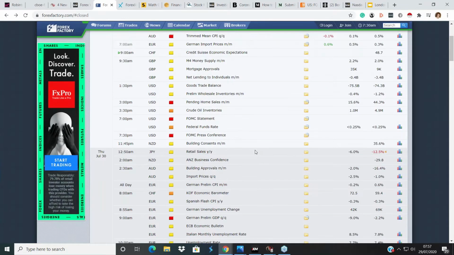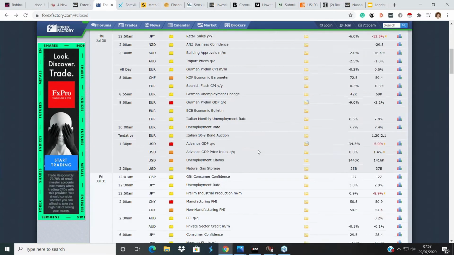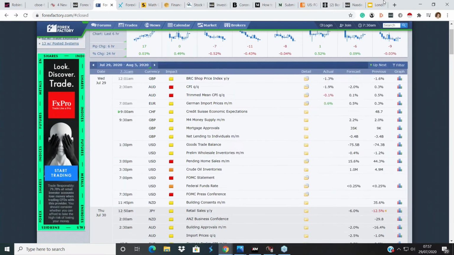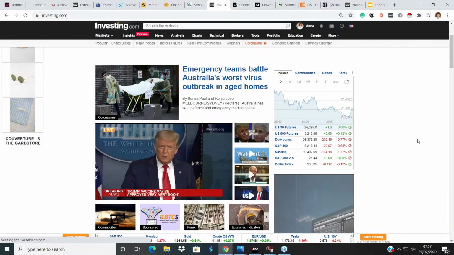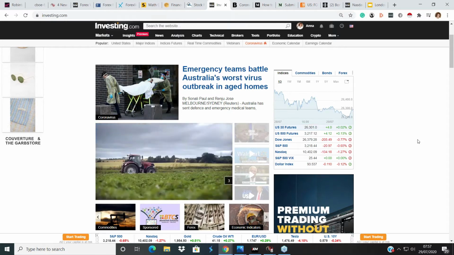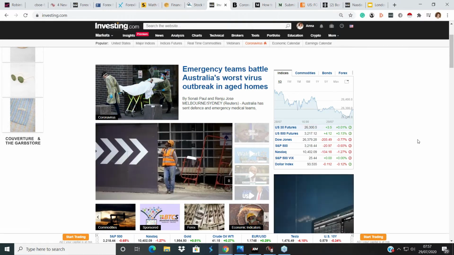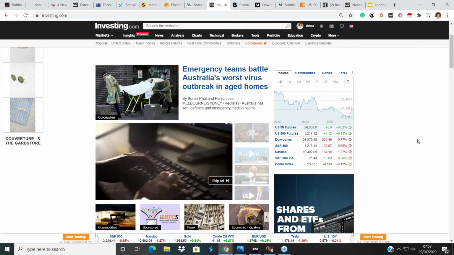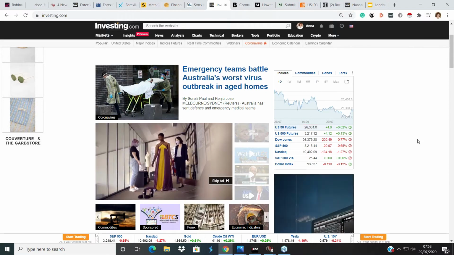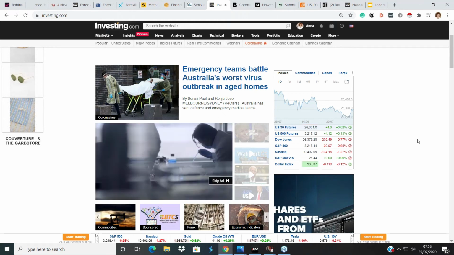And tomorrow, just to look ahead, with the US we actually have the advanced GDP release, and as we can see here, the forecast is for minus almost 35%, which is unheard of. And if you want to sum up what the market mood is at the moment, what the overall situation is, it's the Fed, it's obviously the virus. Talk of vaccines has drifted away slightly. We keep getting releases from the various companies working on it. The market says, oh great, but then it's all very quiet at the moment. And we have something called the fiscal cliff.